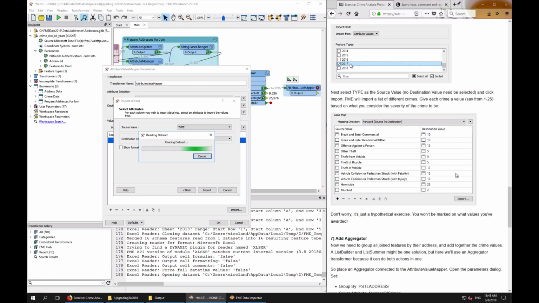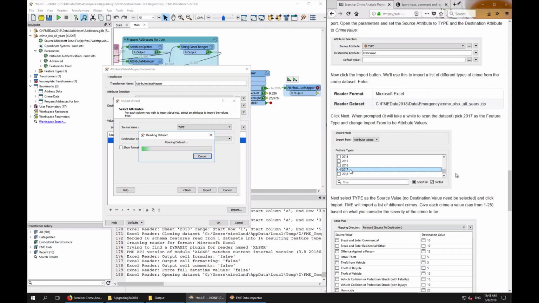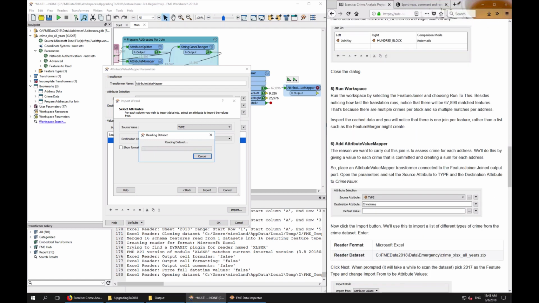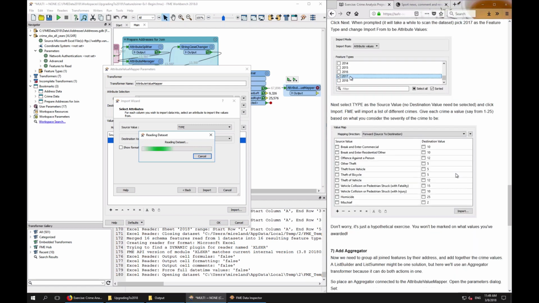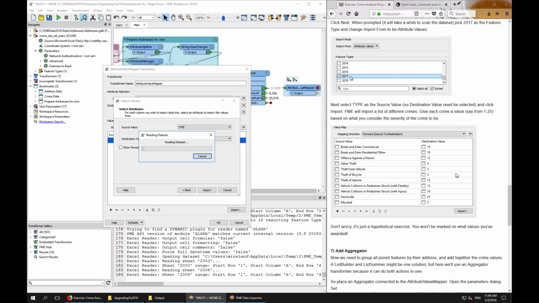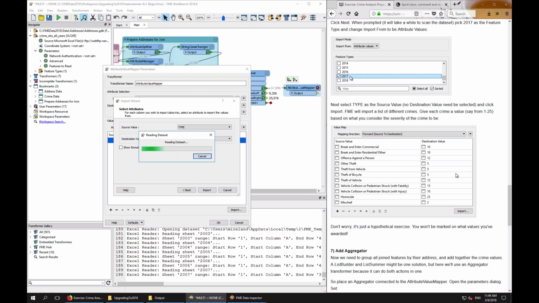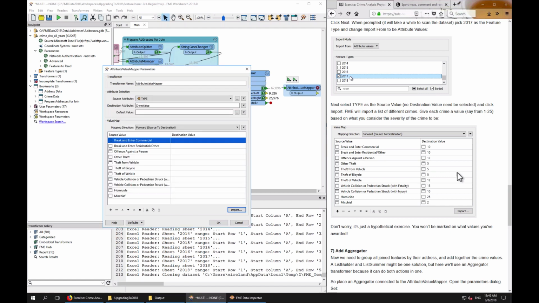Interestingly, this is the crime figures for 2017, isn't it? Yeah, I was going to say some of the crime I've looked at before, we used 2011 as the default crime data set, and 2011 was the year that we had the riots downtown because of the hockey tournament. And if you look at the crime numbers for 2011, it's like, wow, I would not want to live in that area, when in fact it wasn't really that bad. It's just on the occasions that we get to the hockey final that we have the problem.